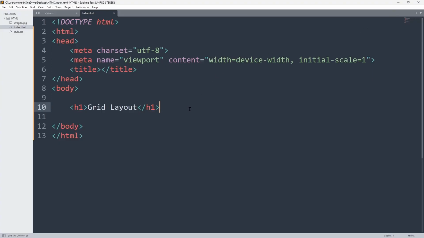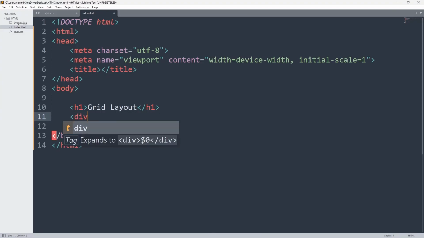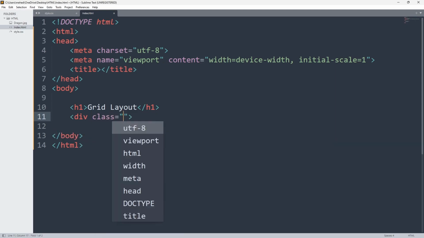So now what we're going to do is create our div. For that we need to type div here, and in the div we need to add a class, and as the class name we're going to name it container.